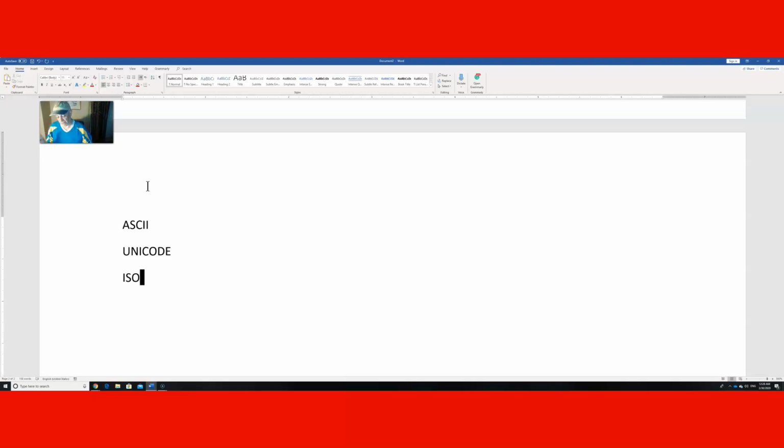Historically, if we're going to forget about the rest of the world, we're going to worry about the United States, since most of the invention in the 20th century was made in this country. So we use ASCII, which is the coding system that stands for American Standard Code for Information Interchange. And this is a coding system that used 1 byte.